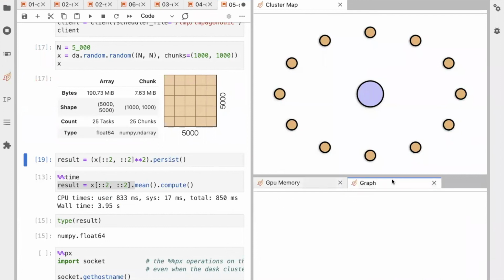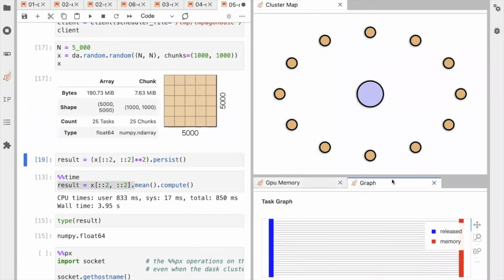Persist is going to execute until the highest level of the graph. So in this case, we did this operation, we squared it, and the graph looks like this.